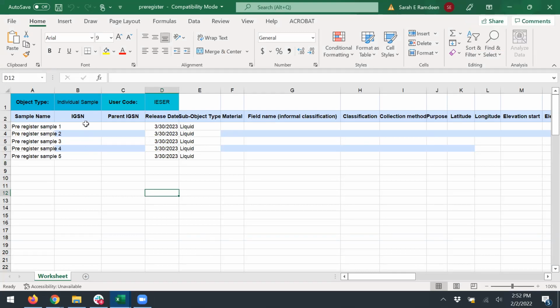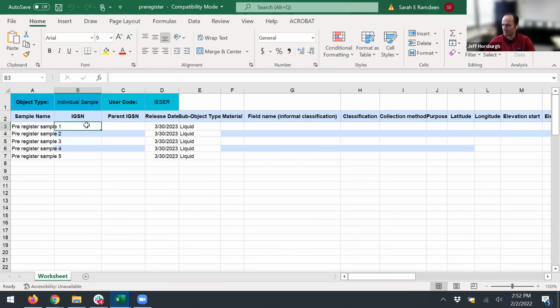You cannot update the IGSN. So once that's set. You can go ahead and change the object type though. So for example, if I'm pre-registering and I don't know what the object is, you can just put something as a placeholder, and you can update that. The user code is tied to that same, and just to check, you are seeing Excel right now, right? Correct.